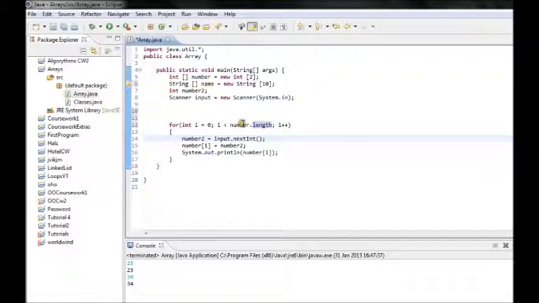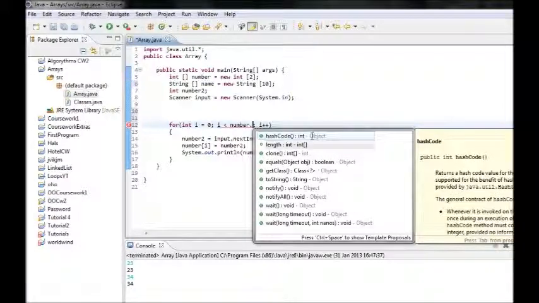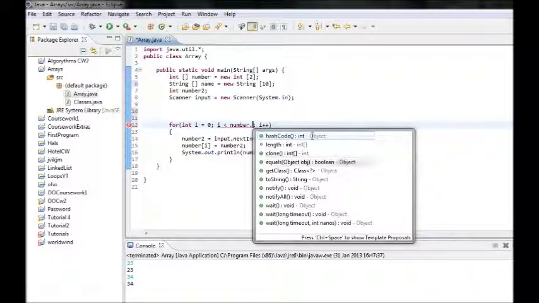So even if it's an integer array, as you can see, it's number, not name. So it's an integer array. You still can use a couple of methods because it's an array. It's like a higher state of a variable. So you are able to use a couple of those methods, like length, which is basically useful, but also a couple of other methods, like you can see hashCode and clone, equals and stuff like this.